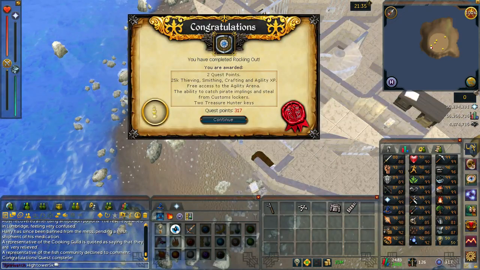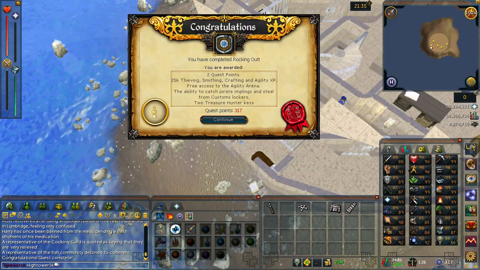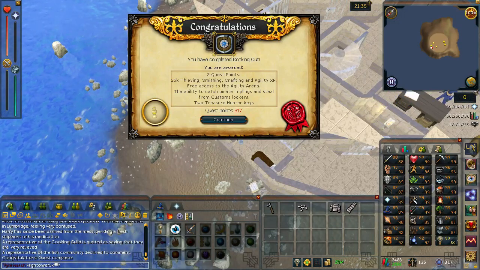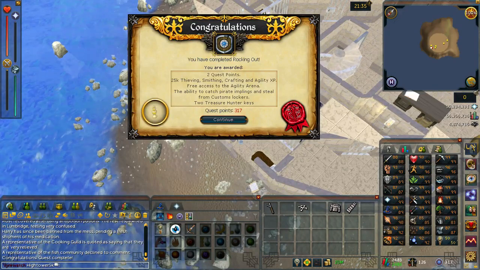And there we go, so congratulations, you've completed Rocking Out. You're rewarded with 2 quest points, 25,000 thieving, smithing, crafting and agility XP, free access to the agility arena, the ability to catch pirate implings and steal from customs lockers, and also 2 treasure hunter keys.